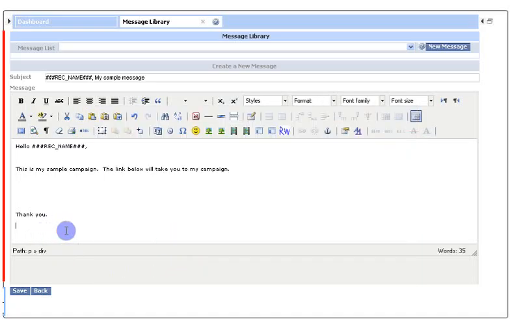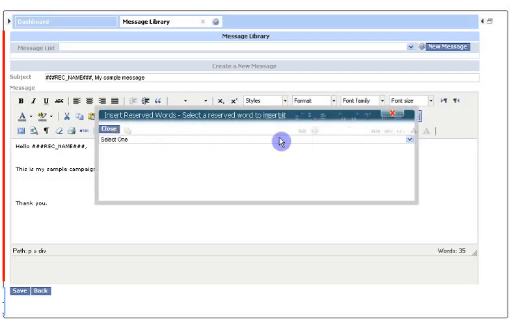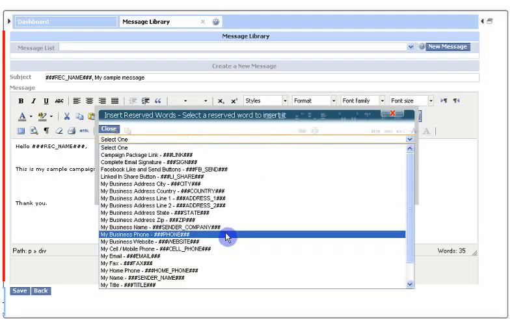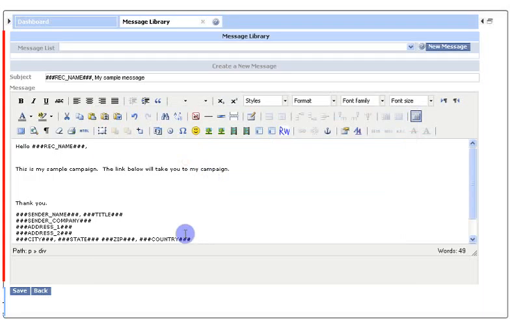And for your signatures, we will, from the pick list, pick your signatures, or you will pick your signatures. And after you have entered the message, let's save it.